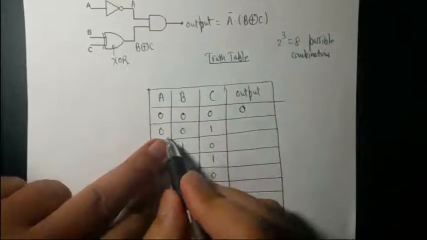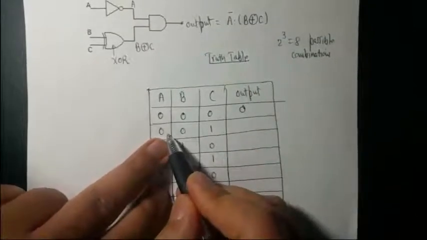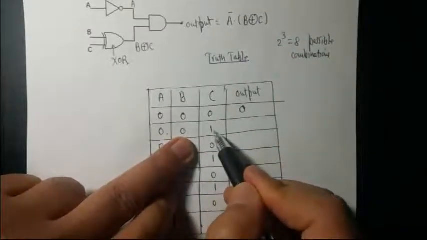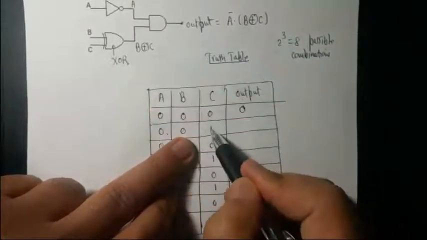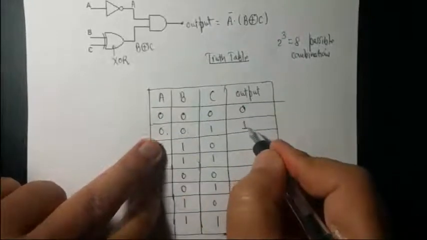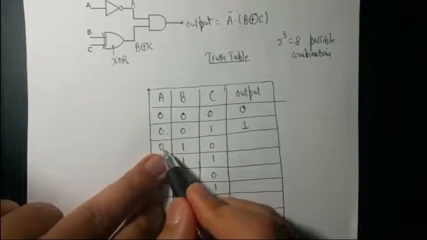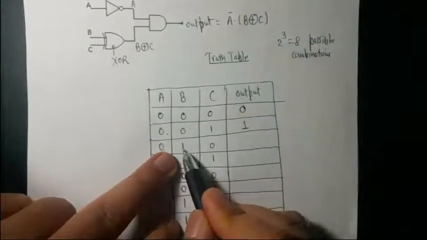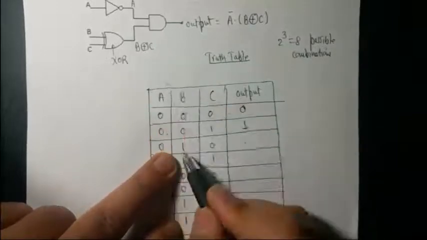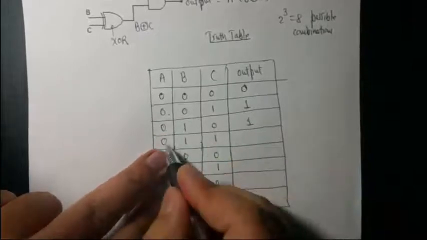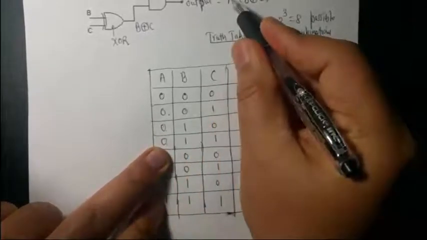So what would the next one be? A complement is 1 times, and one of the inputs is high for the XOR gate, so that will produce a high output. High times high is high. Next, the complement of 0 is 1 times, again one of the inputs is high for the XOR gate, that will produce a high output. So high, high. And next, the complement of 0 is 1.